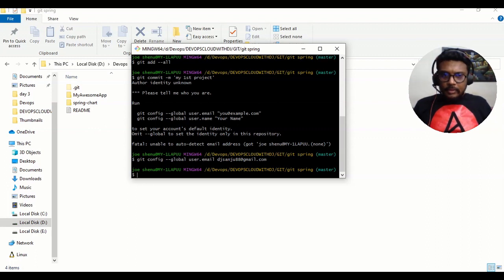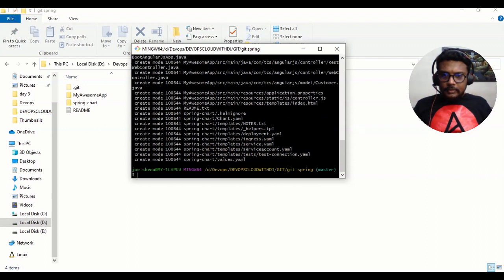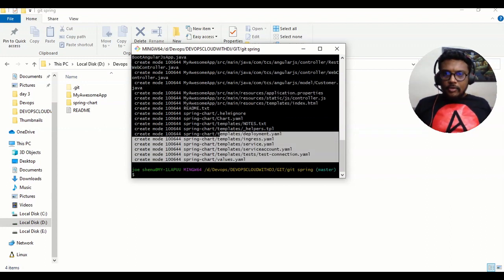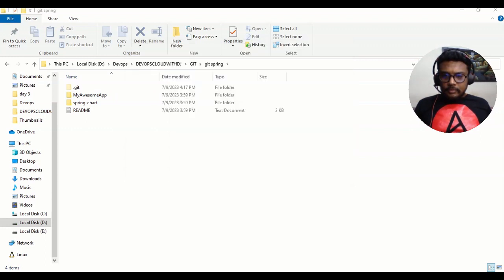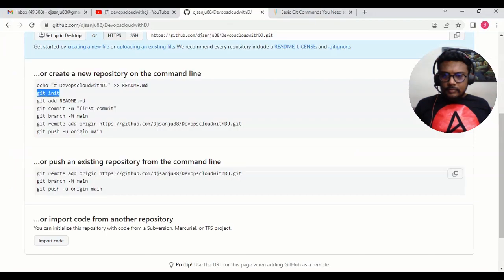Then I'm here, so let's try to commit it. Okay, now I committed, all the files are committed here. Now the next command. Let's check it out in the repository. Here you can see this is my first commit.